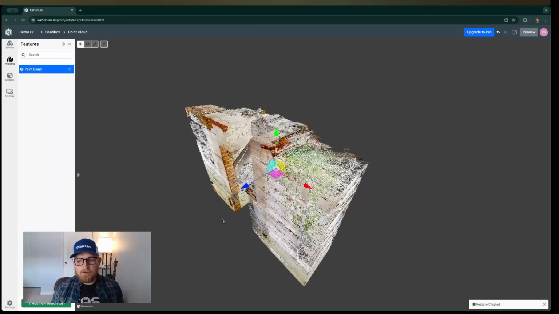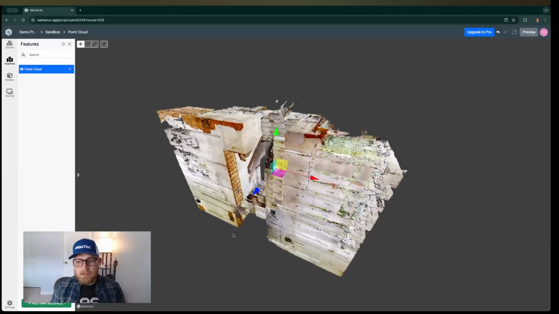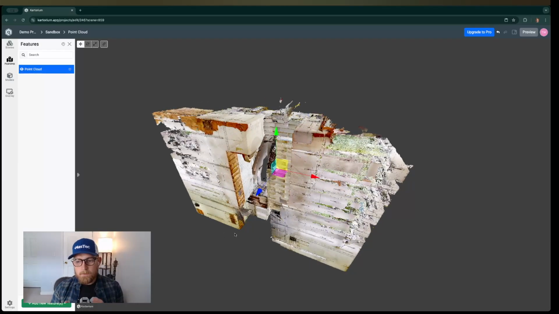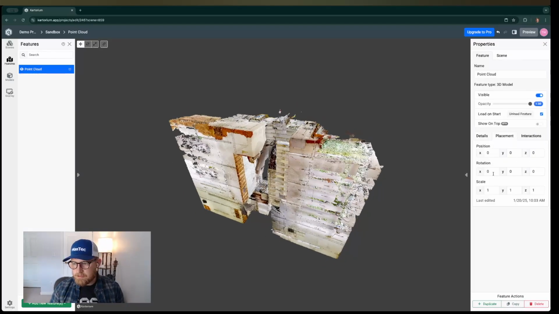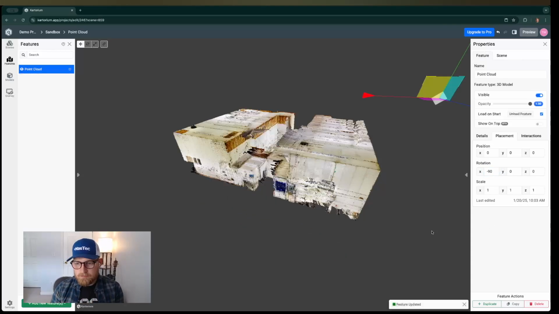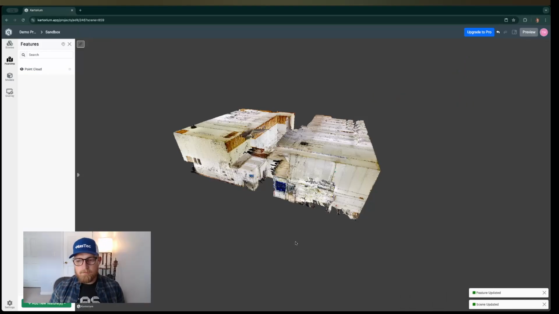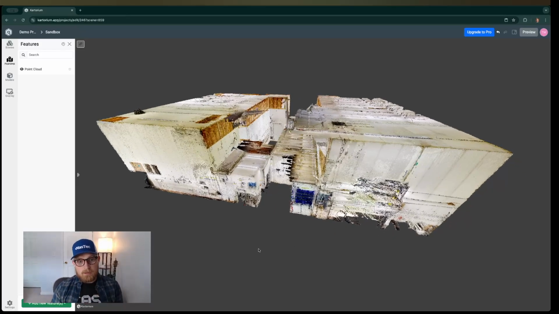Okay, so what that's done is the feature that I made inside of the scene is now pointing at the model that we uploaded in the model manager. And this is an important concept to talk about, because if I make changes to this feature in the scene, like obviously it needs to be rotated, so let's change it, this is not going to change the model. This is just going to change the feature, because this model could be used in other projects or other scenes too. So this is just a feature-specific change that we want to make. Okay, I hope that was clear, but that's the relationship between projects, scenes, features, and models.